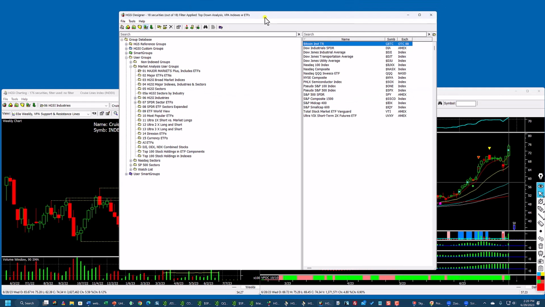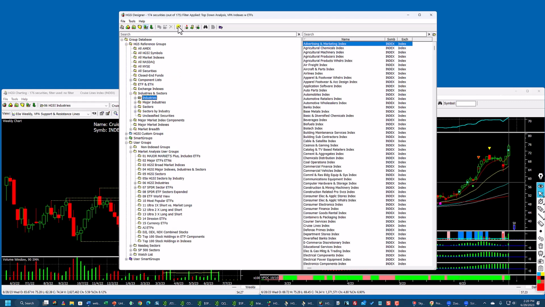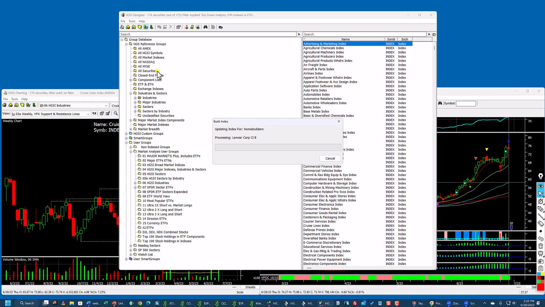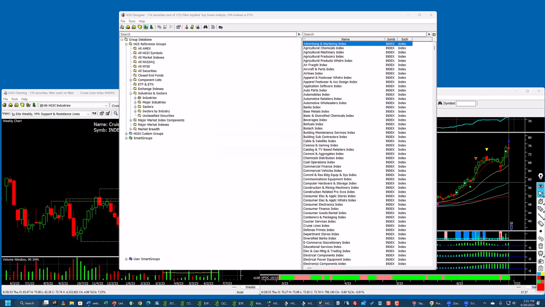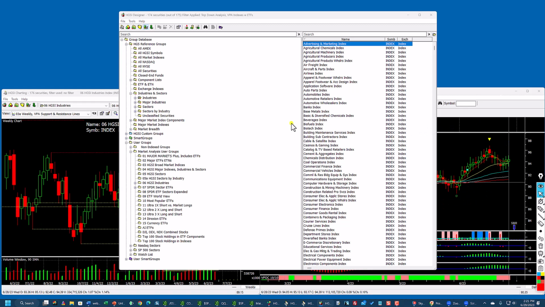Now, the way the industry groups were that I showed you, that's the way they were at the close of the market yesterday. But when I now go in and select industries here and select rebuild indexes and groups, this is going to reflect the industry groups as they stand right now because I'm building them from the updated stock and ETF information. Doesn't take long to do this. And I'm going to do one more thing. I'm going to rebuild my user smart groups. This takes about 30 seconds normally when I'm not recording and so on. It might take 40 seconds now. Okay, it's almost done. I think it is done.